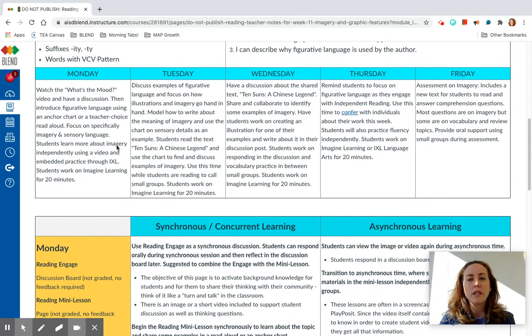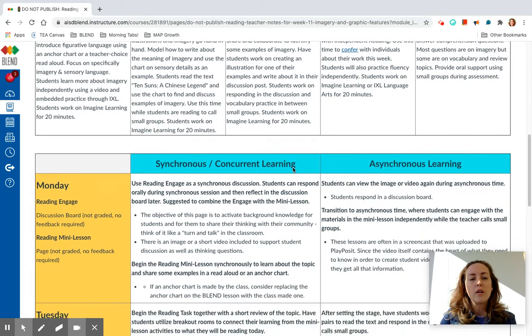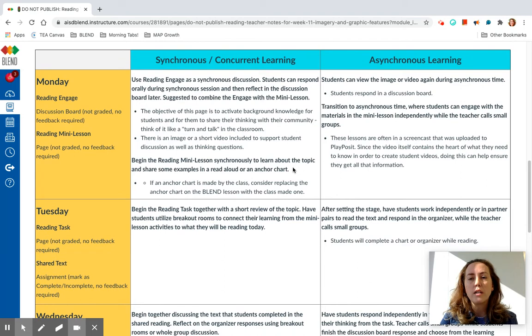Then you'll see this Monday through Friday chart. This first Monday through Friday chart is a quick view chart for a more experienced teacher, just to see what are you teaching, what's coming up, what is the layout of the lessons. At the bottom, you have another Monday through Friday chart, but this chart is more intended for a teacher who's having some trouble with concurrent teaching or wants to see what the flow of the lesson structure should be for the most optimal teaching environment.